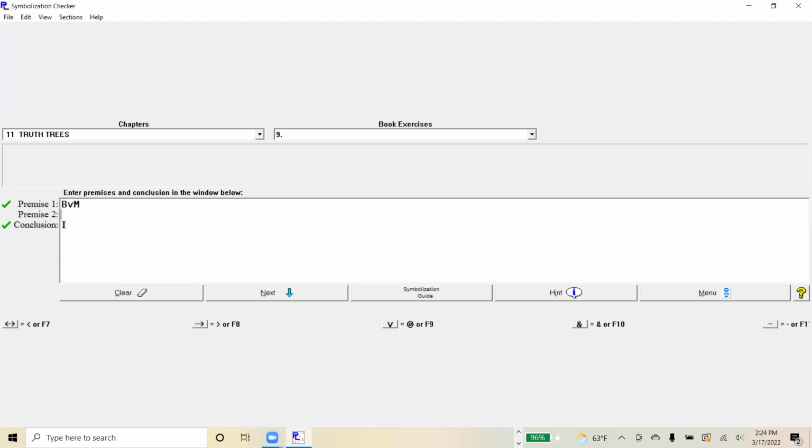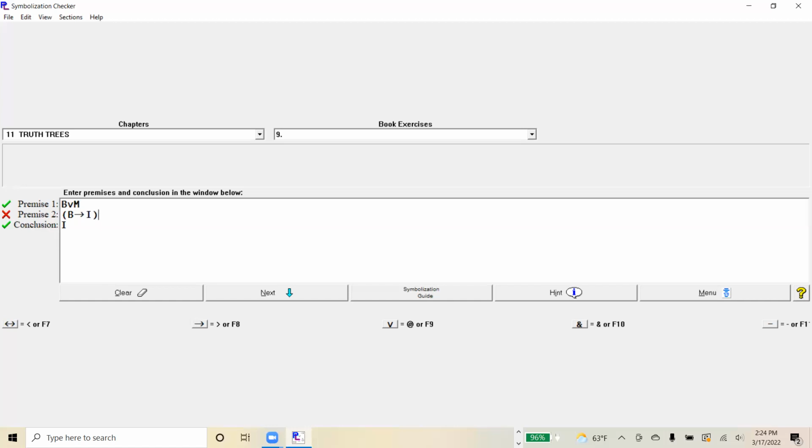So the next is, if it is a bluebird, then bluebirds are indigenous to these parts. And if it is a mockingbird imitating a bluebird, then bluebirds are indigenous. So we have two conditionals joined with a conjunction. Let's just go up. Okay, so the first one is, if it is a bluebird, then bluebirds are indigenous to these parts. So that's B, arrow, I, and then close parenthesis.